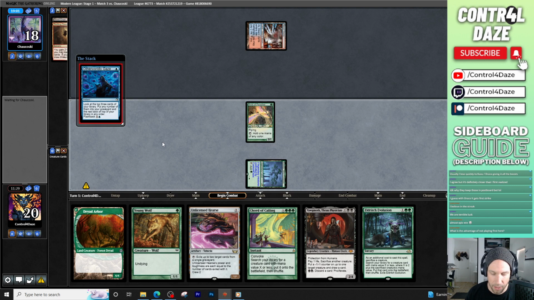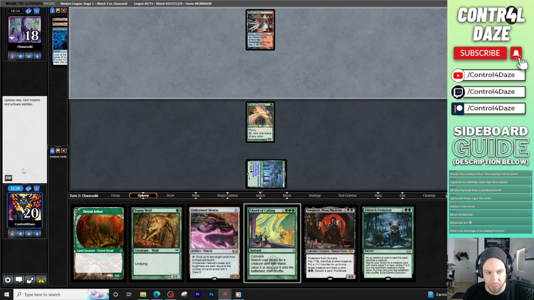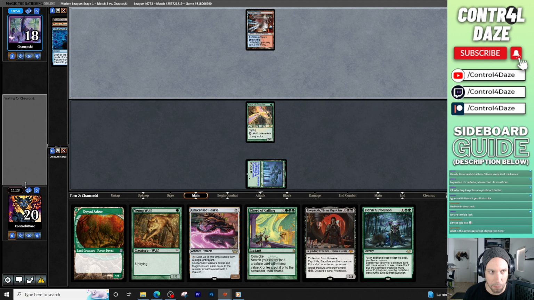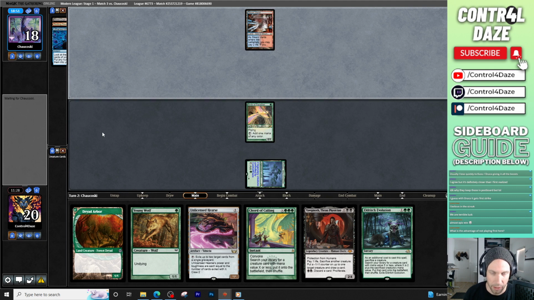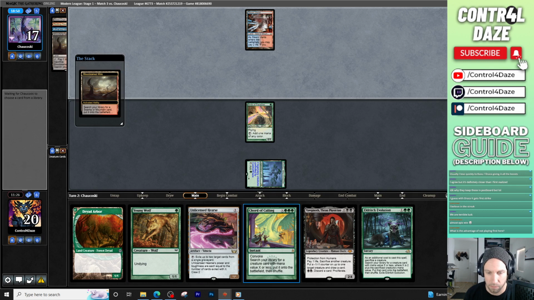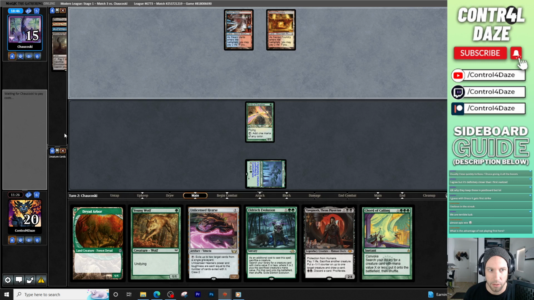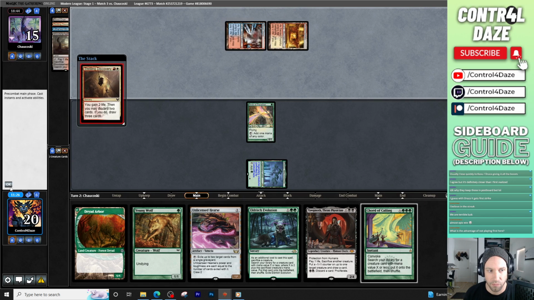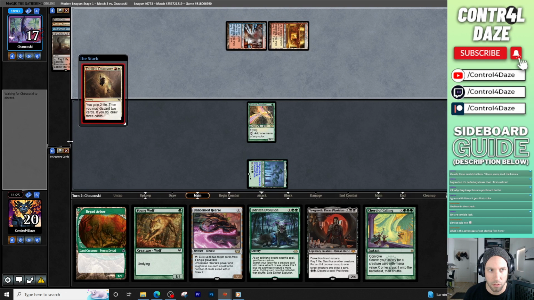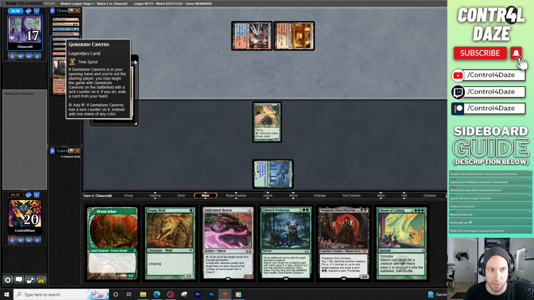They have Gemstone Caverns in their deck. So if they're on the draw, they can put the Cavern into play. Which, like, the ability of Gemstone Caverns does not work on the draw. It doesn't do what you want it to do. Alright, cool. So we're not dead. See, they had a Caverns.